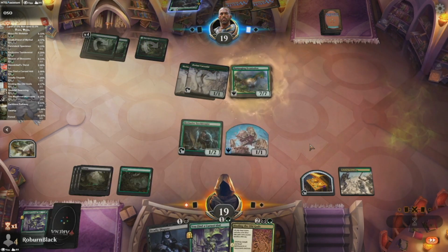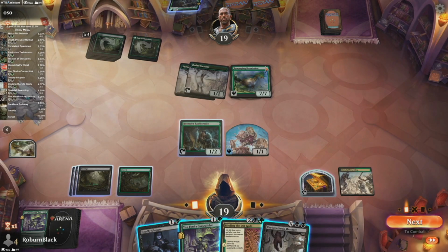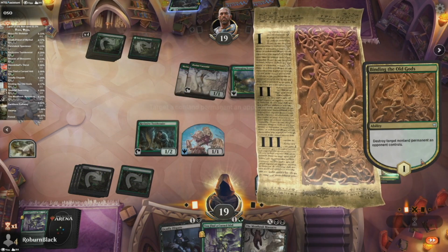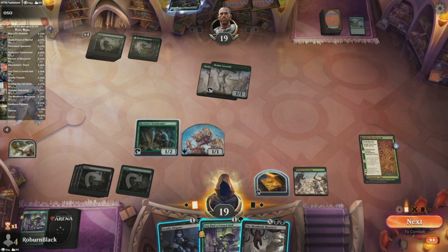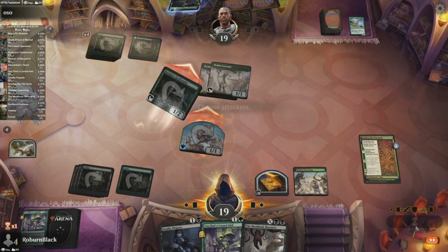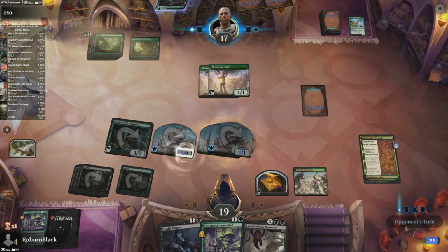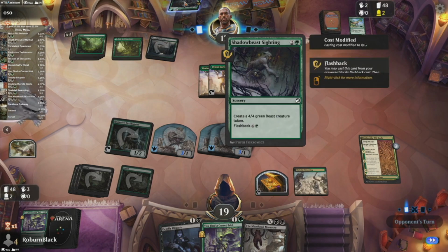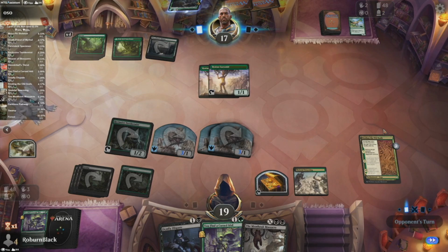Look at that Brontodon. Look at that guy. For each land you control until the end of turn. So we're just going to go ahead and get rid of that. You don't need that. That's for suckers right there. Okay, let me do this. There we go. He's really trying to cheat in some big boys here, huh?